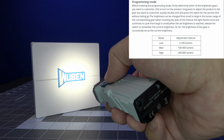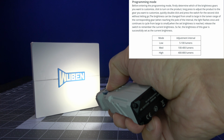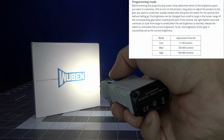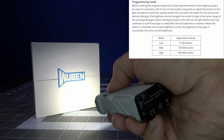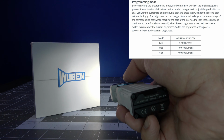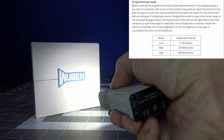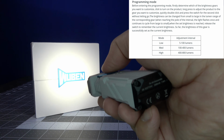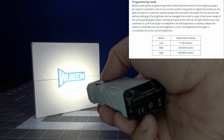If I hold it down 1.5 times and ramp it up a little bit more, now I'm at about 250, 300 lumens. If I turn that off and turn it back on, it's going to stay at that output. I'm still going to be able to go through all the other modes, but now that medium mode is always going to be way higher.